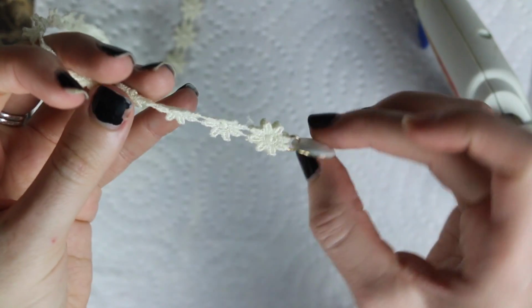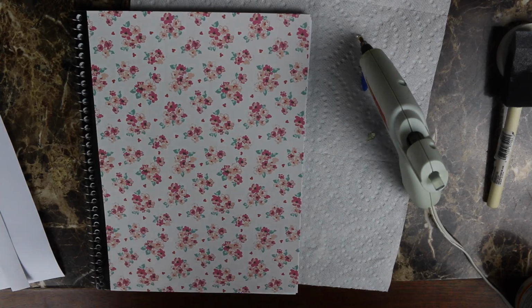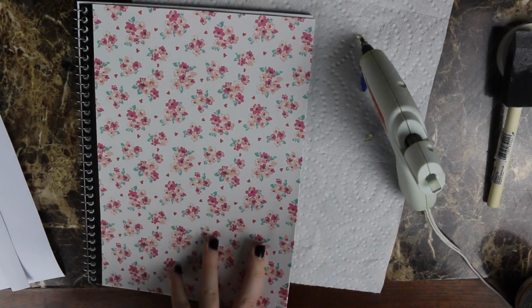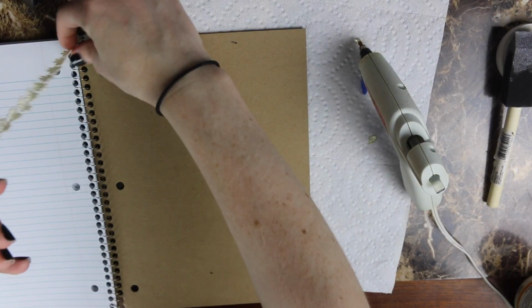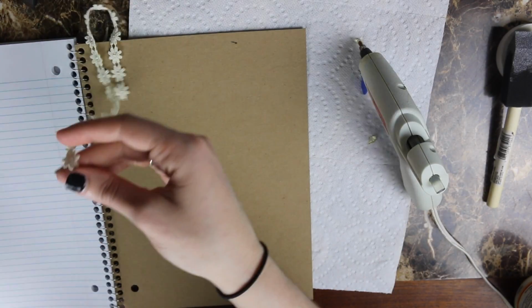Now we just have to bring back our notebook, open it to the back cover, and line up the lace so that it is the perfect size for a page marker. This really depends on how much you want it to hang out, but I was happy with one little flower sticking out.